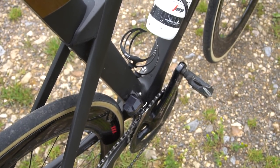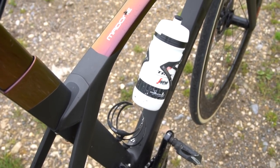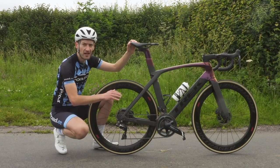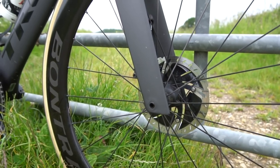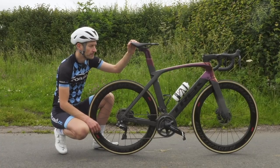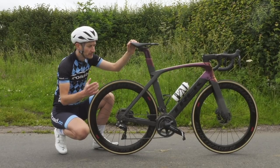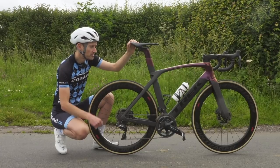While we're at the back of the bike, there's also an internal seat clamp with a couple of bolts to adjust the seat height, and the integrated seat mast has a two-bolt saddle clamp so you can adjust fore and aft and angle separately. You'll have spotted by now that the bike has disc brakes, using 12mm through axles and flat mount calipers. But you can also get the Madone SLR with rim brakes if you prefer — the company is supporting both options where some manufacturers have gone disc only. I tested the previous Madone with rim brakes and they work well, but I personally prefer the simplicity of hydraulic disc brakes and the extra power and modulation you get.